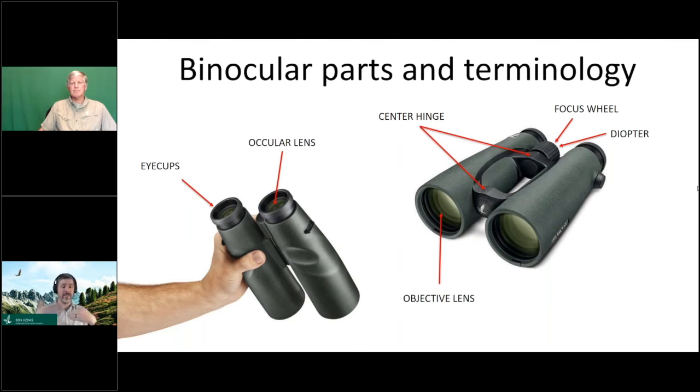The opposite of that ocular lens on the front side of the binocular is the objective lens. Simply stated, the objective lens collects information, the ocular lens magnifies it. In between the two barrels, you've got a center hinge, which is adjustable to accommodate the distance between your eyes. Everyone's face is shaped different, of course.